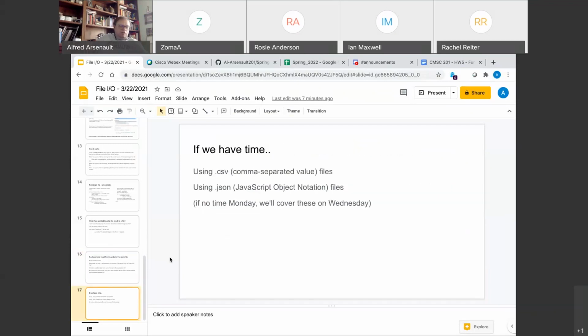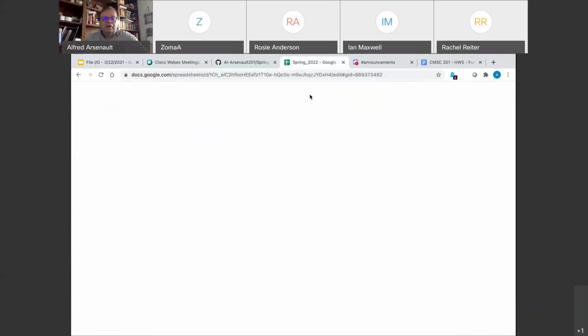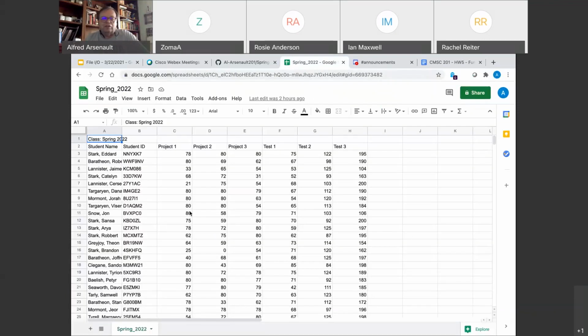We did not have time. We are going to get into comma-separated values, CSVs, and JSON, JavaScript Object Notation files. A comma-separated value file is something like this. This was from last semester's programming project 2. This is a class grade sheet, obviously with fake students, all from Game of Thrones.